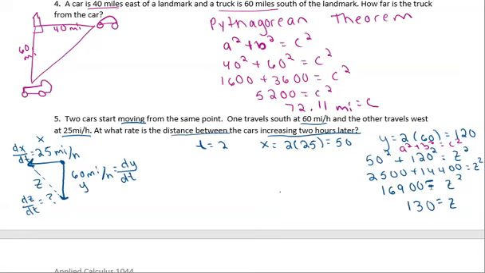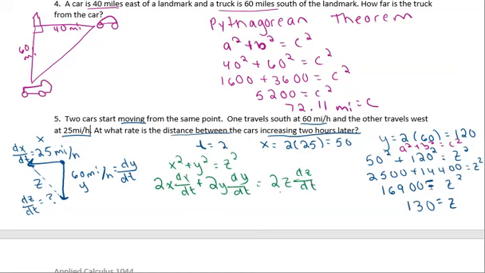All right, let's see what we've got now. Let's put our Pythagorean theorem over here: a squared plus b squared equals c squared, or you can think of it as x squared plus y squared equals z squared. We have x, we have y, we have z, so let's use this one. Take our derivative: 2x dx/dt plus 2y dy/dt equals 2z dz/dt. All right, now we've got a derivative, so let's plug everything in.